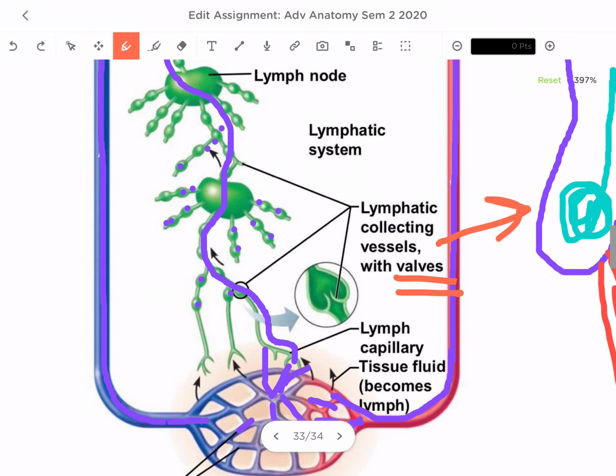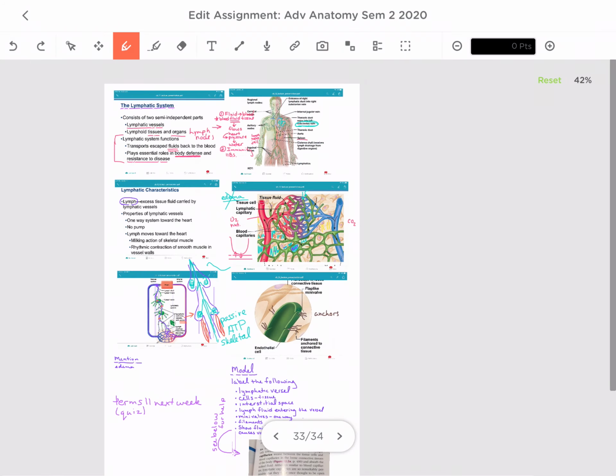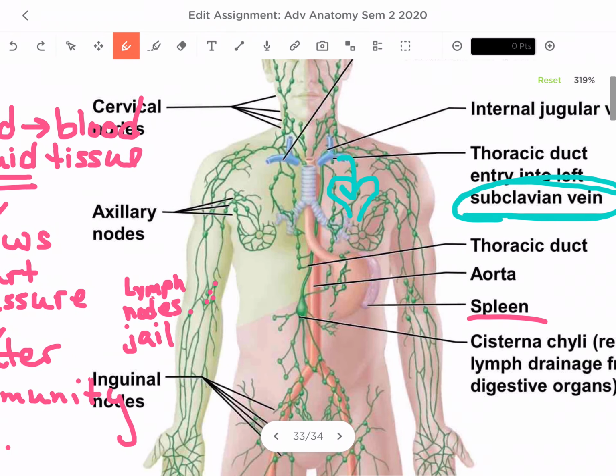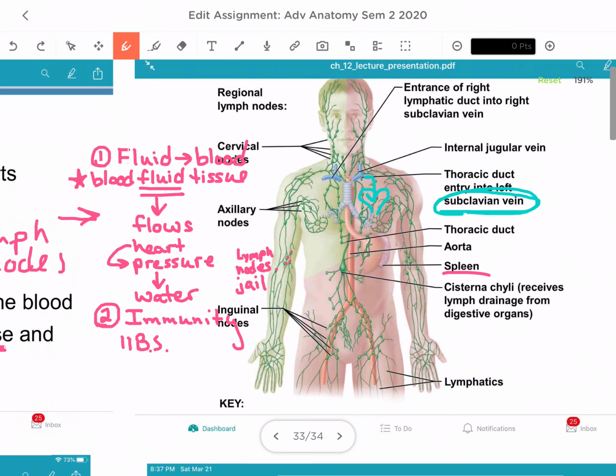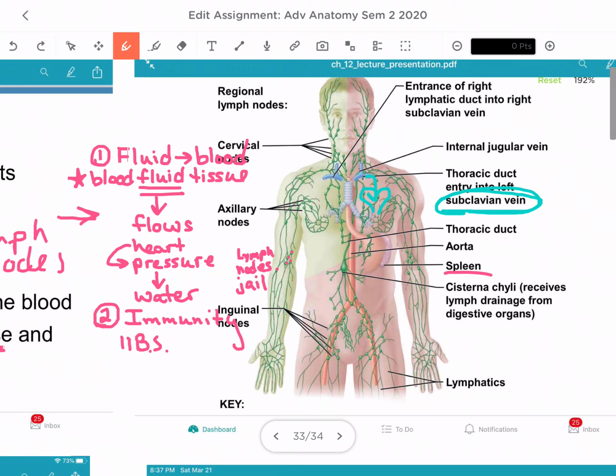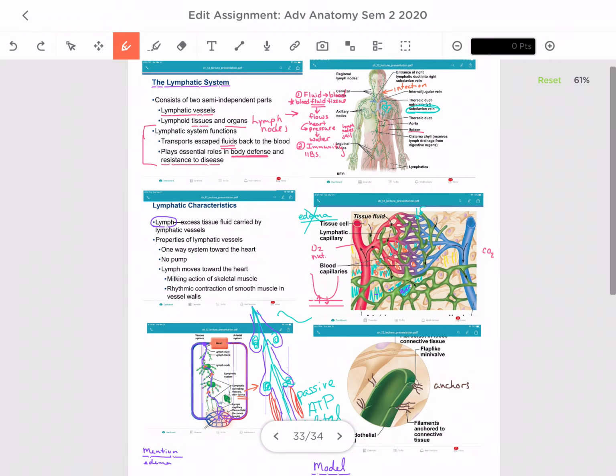As this lymphatic fluid, or this lymph, is traveling all the way back up to the subclavian vein, it's going through these little lymph nodes. And these lymph nodes are located pretty much everywhere. Remember, everywhere? Look up here. They're everywhere. If you've ever had swollen lymph nodes on your neck, here's why. If your doctor is ever feeling your neck when you have a cold or something like that, he's trying to see if you have infection in your body collected by your lymph nodes, because lymph nodes are awesome.